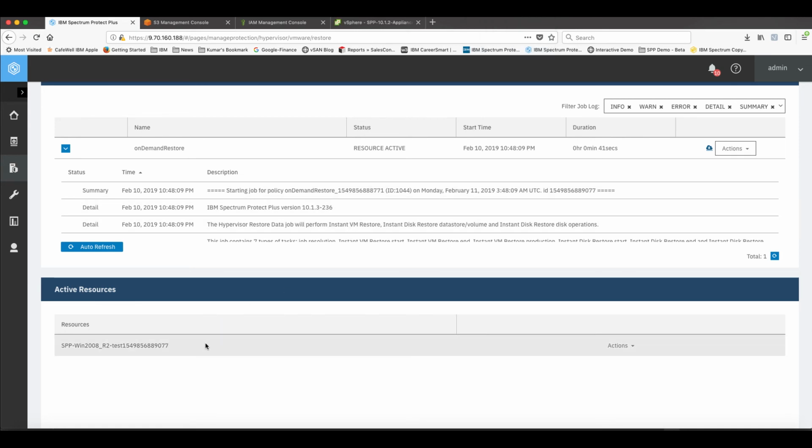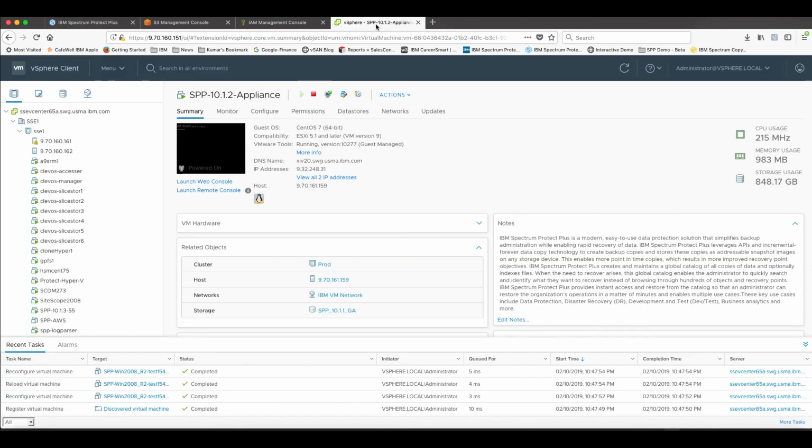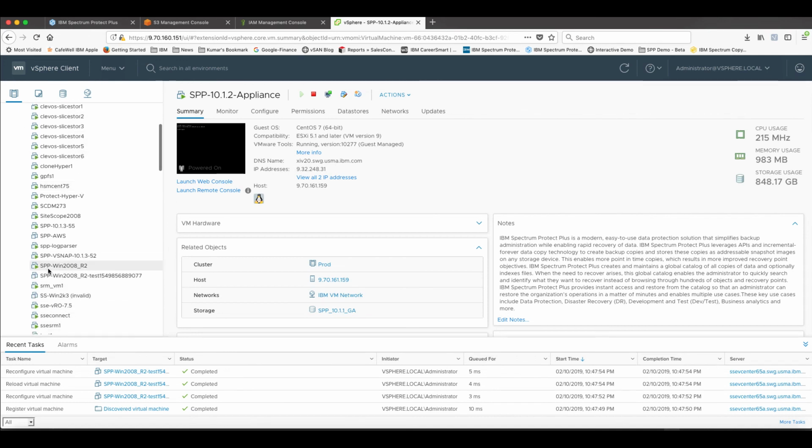From here, you go to your ESX host, that's where the VM has been mounted. On the ESX host, you will go down and see where that particular VM has been mounted. We provide a unique ID so that it does not coincide with the existing production VM, so we put a test and then a unique ID against it.